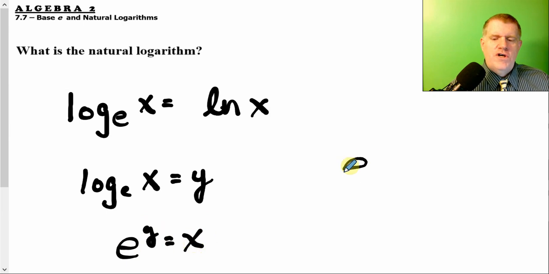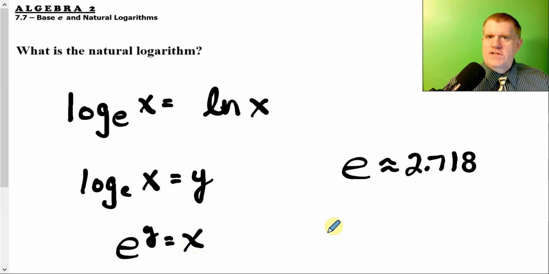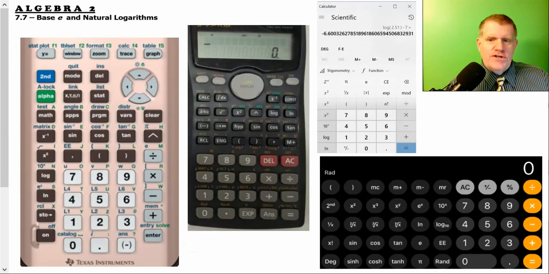Right, now you do not have to know that e is approximately 2.71. You can, just like you kind of know pi is 3.14. But on your calculators, just like you have log, you have ln. ln stands for natural log. Why am I putting the L first? If it's natural log, shouldn't it be NL? It comes from the French log naturel. So we call it ln.